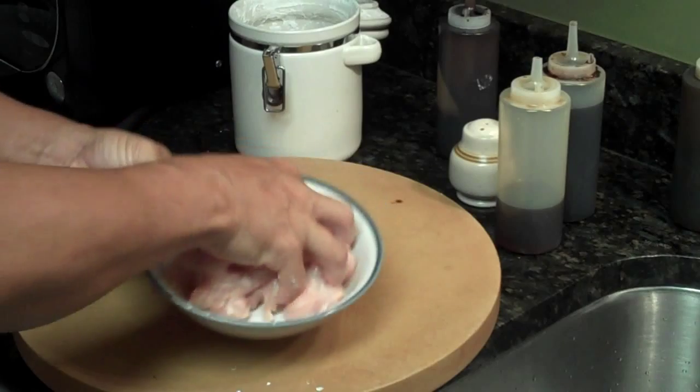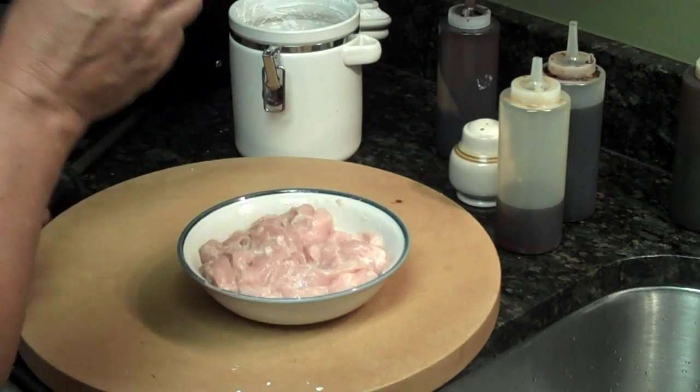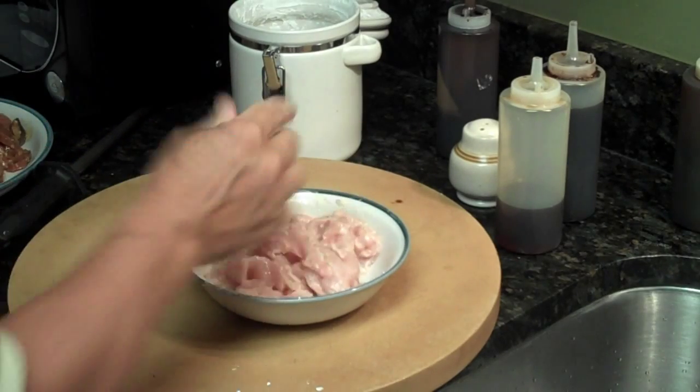So there you have it. 1 chicken, and we're going to make 2 dishes with it. If you find them on sale, you pay like $4 for the chicken, so you've made 2 dishes.